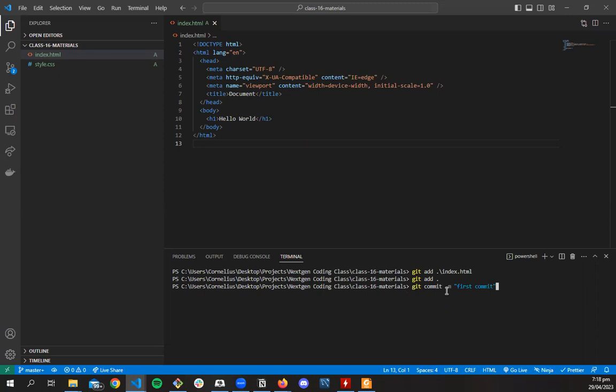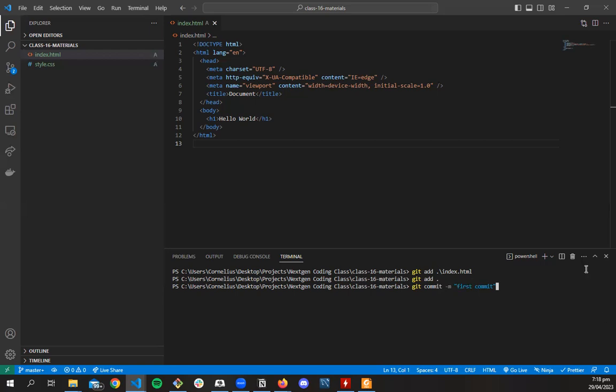What does the -m mean? M is message, the message you're attaching to the changes you've made. If you don't add a message, you get stuck in what we call Vim. It's easy to get out of Vim, but just Google how to get out of Vim. If you don't add the message, it'll open up another screen and you'll be stuck. When you type things, it won't come. It's a whole different thing. So if you ever forget to do this, you'll be stuck in Vim.